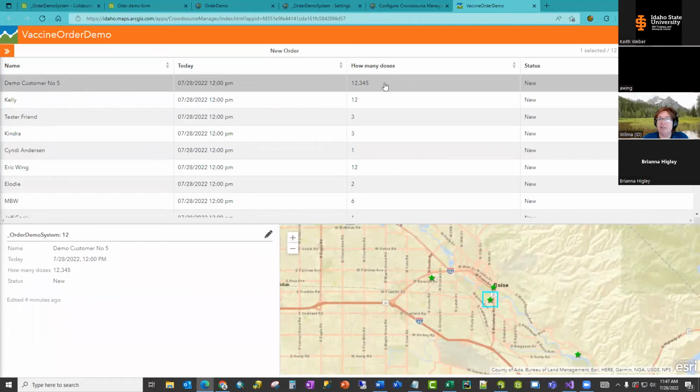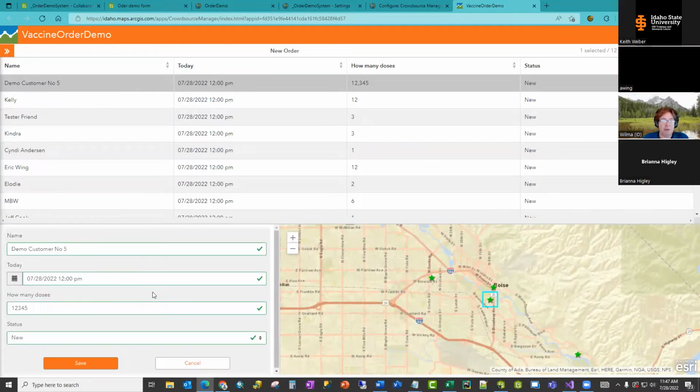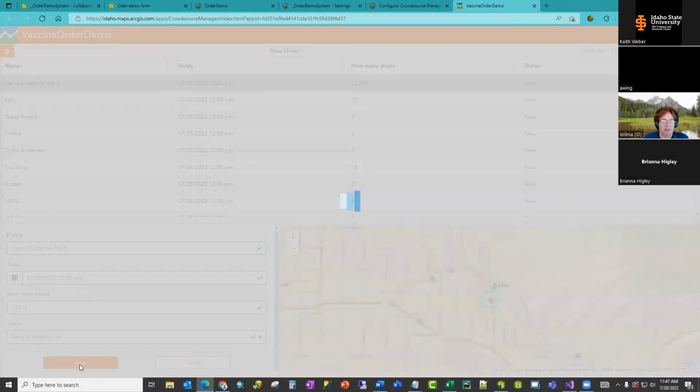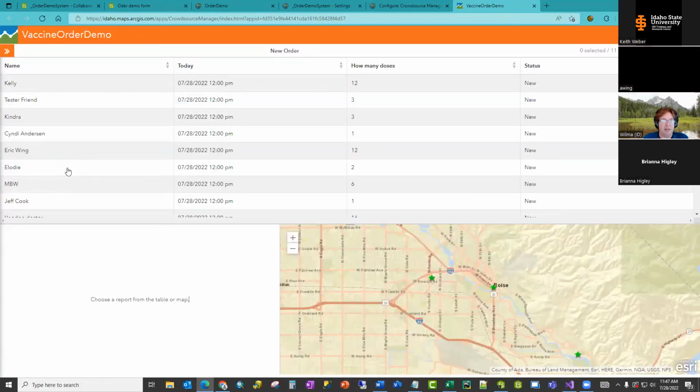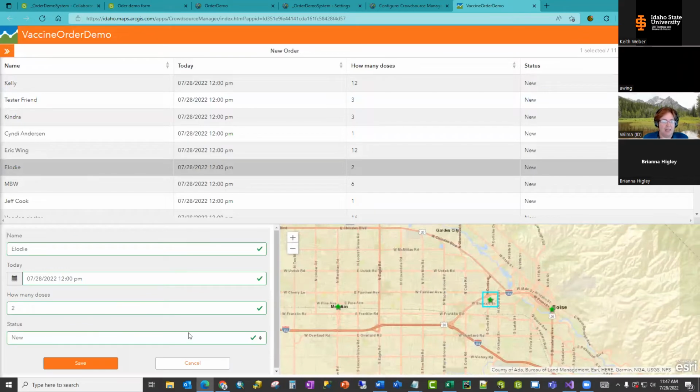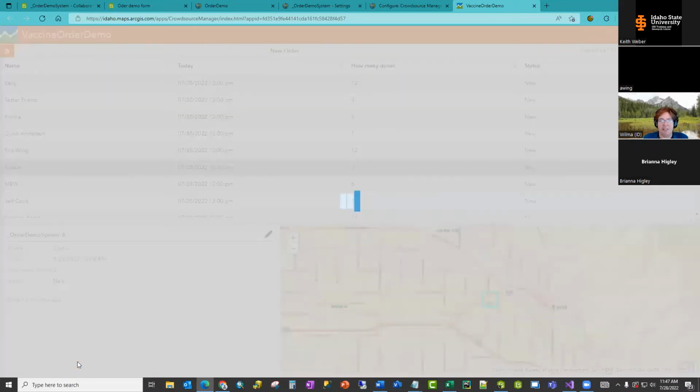There's somebody ordering over 12,000 doses of vaccine. Must be a big hospital. And let's say that I did send this one over to the distribution center. So I can go in here and I can say, okay, I sent that one to the distribution. And let's say I just went straight to LOD's order. She ordered 2 of them, and I'm just going to process that data and send it off to the distribution center.